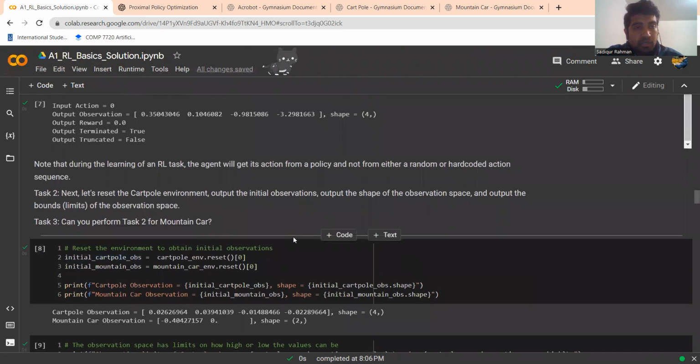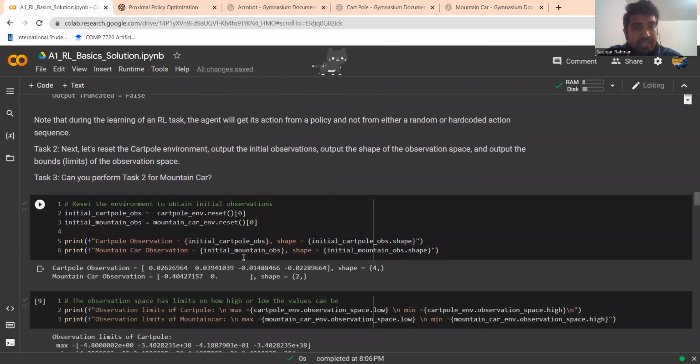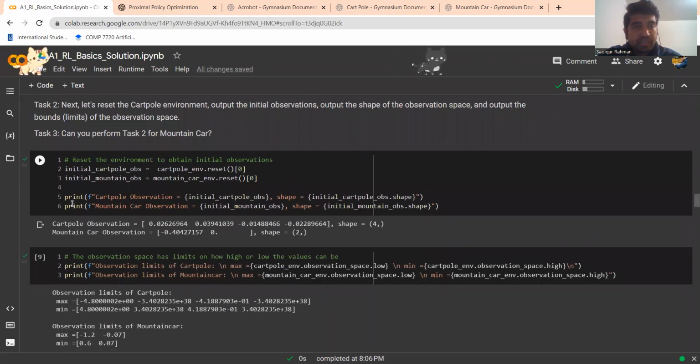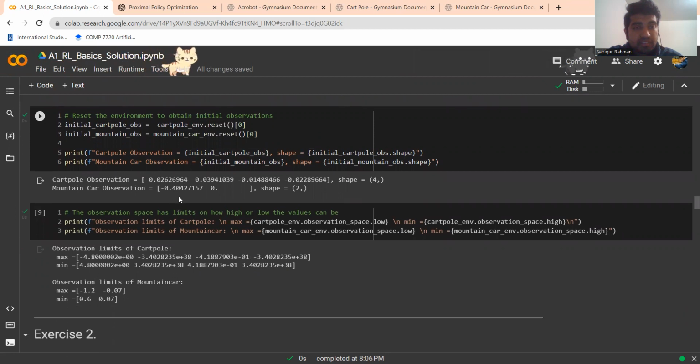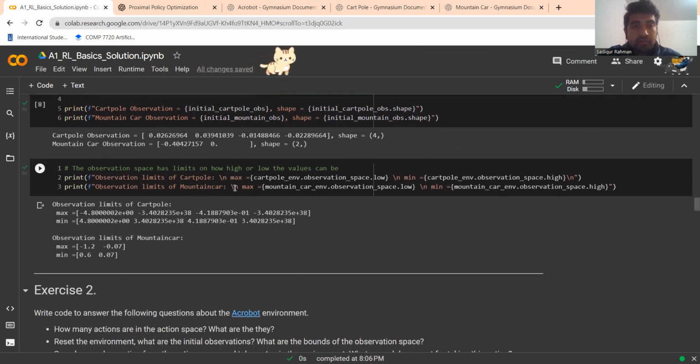And if we want to do the same thing for mountain car, then at first we have to reset the environments, and we can observe the initial positions of the 2 environments, and we can print the limits, that is the upper bound and lower bound of the observations. That is, for CartPole, the minimum value was -4.8 and the maximum value was 4.8.